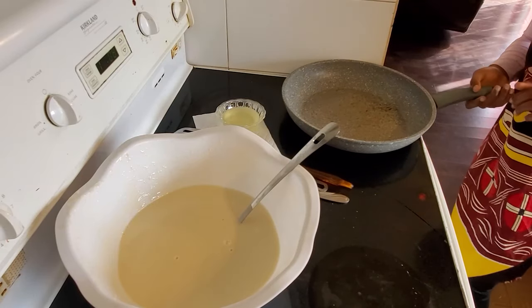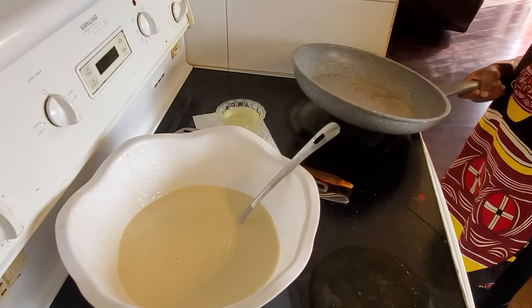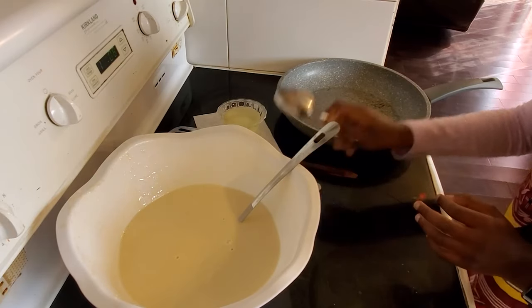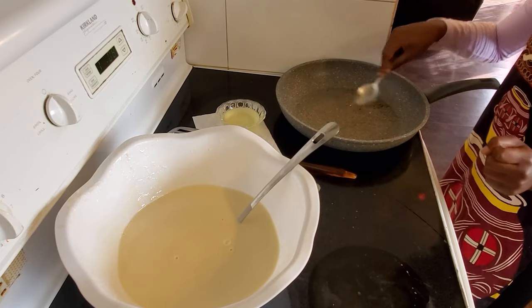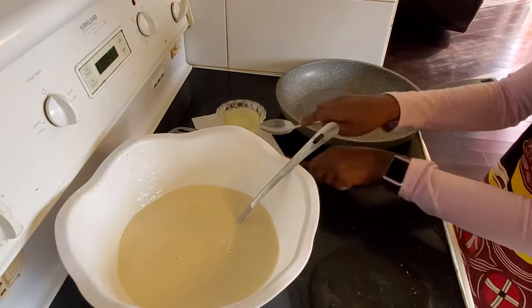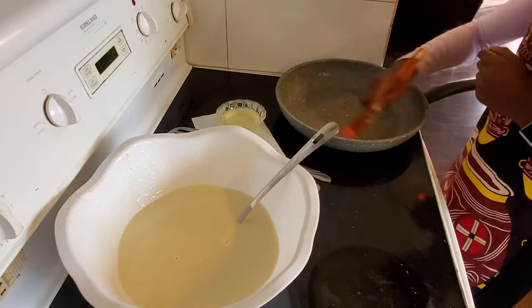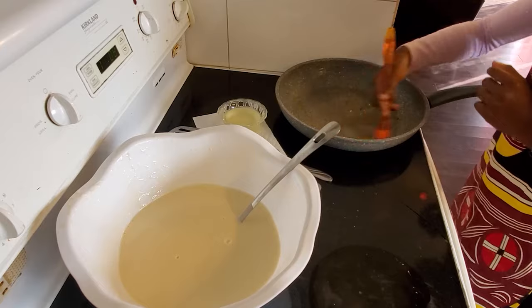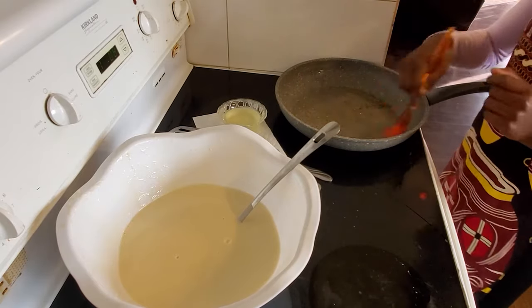As you can see, I'm at the frying pan, and I got my frying pan preheated for about a minute now, and now I'm gonna start making the crepes. Before I start, I have to put some oil. Even though this is a nonstick pan, it's still good to put oil. Then I'm gonna make it go all around using this. And I really like my crepes to be big, because when they're big, it's a lot, and it's really good. Turns out really nicely.